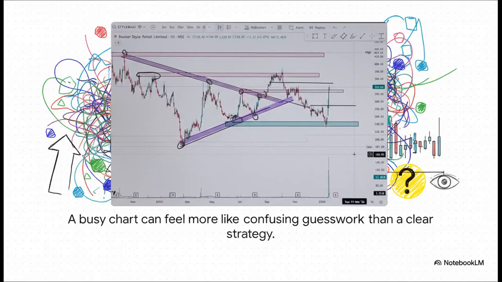Yes, the classic spaghetti chart. Come on, we've all been there. You've got so many lines, so many indicators and channels all over the place that you can't even see the price anymore. That's not analysis, you know? It's just chaos. And in trading, chaos, well, it leads to expensive mistakes. So let's clean this up. What if I told you there's a way to find the one or two lines that really matter?